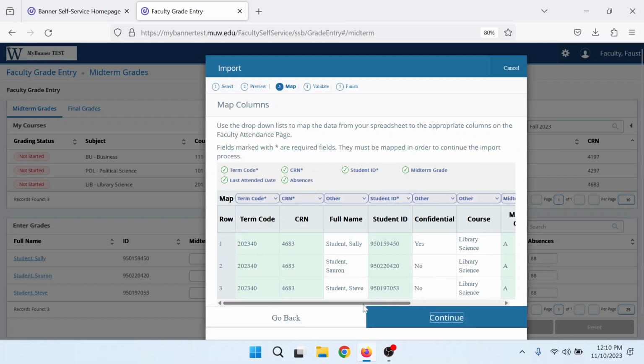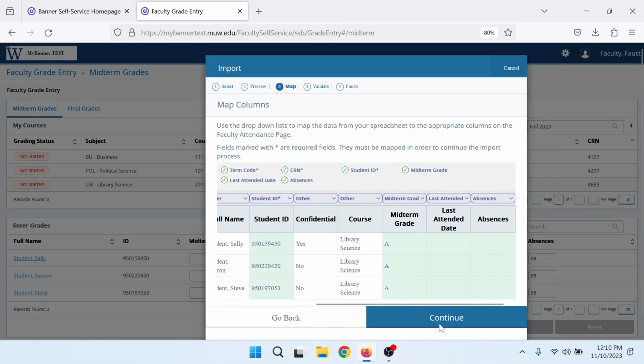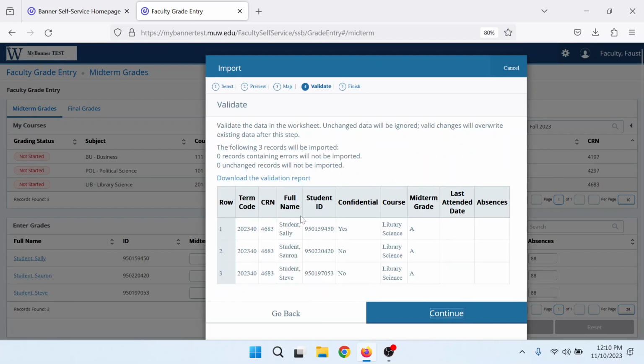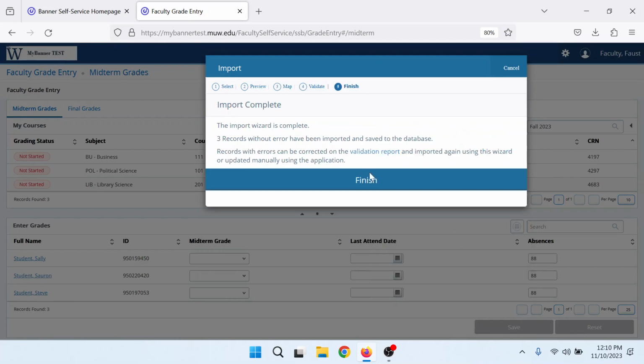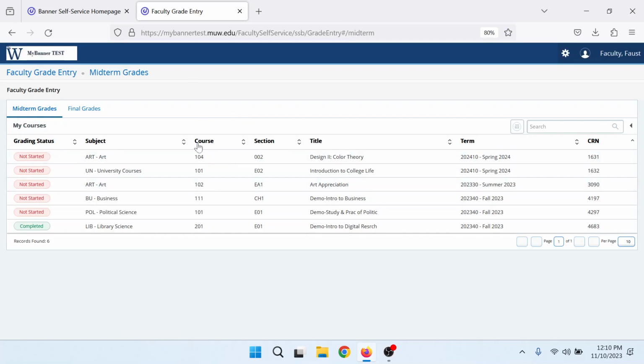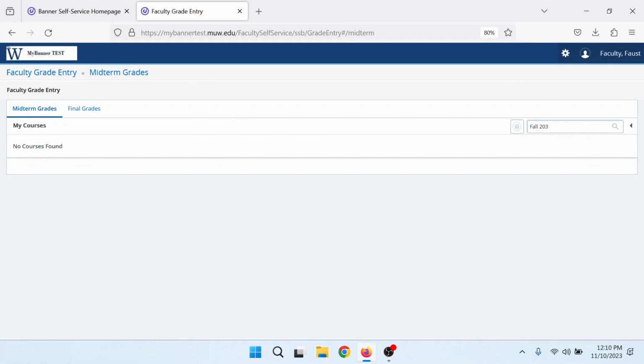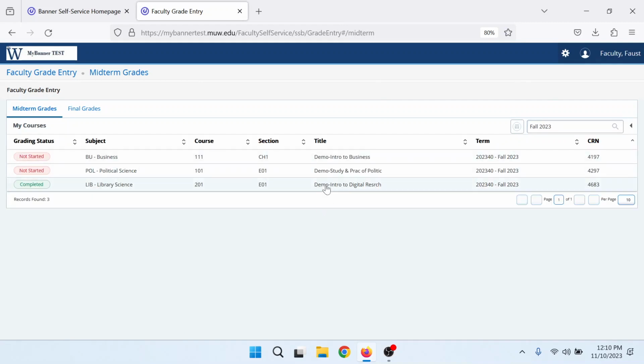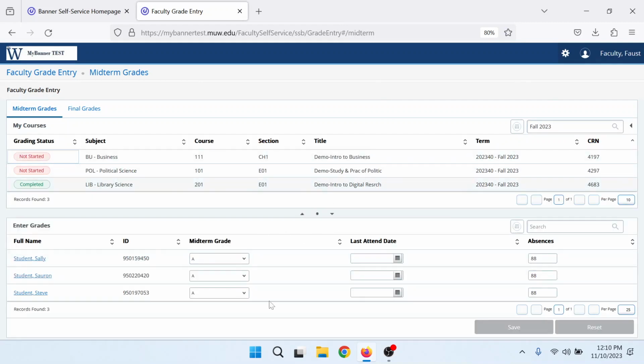So we'll continue. You see that it is being mapped. Validate, continue, and finish. All right. And you have your midterm grades, and your absences are still there.